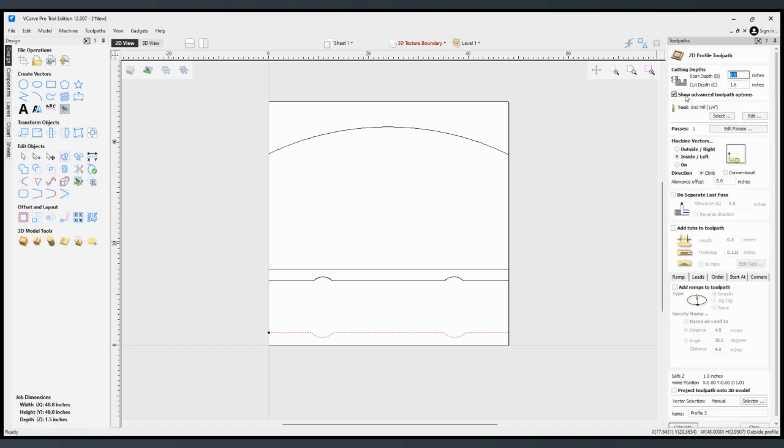We're going to do a 2D profile. You know, we can do these one at a time. I don't know. I've had some interesting results, so there's definitely something that I don't quite understand. But either way, we're going to set our total depth. This is going to be a cut through, so we're going to cut deeper than the 1.5 inches, whatever is appropriate for your shop. In this case, I just have it as 100 thou deeper. Okay. Inside or outside? Usually the software does a pretty good job of determining inside and outside cuts.